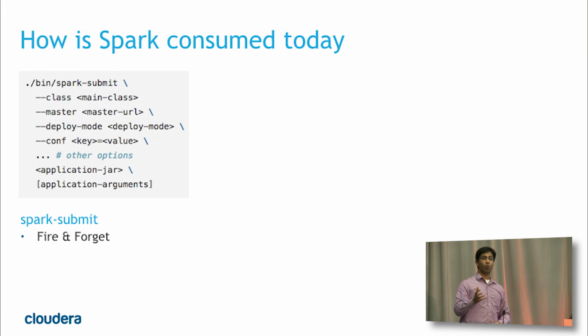To understand better what the friction is in using Spark, let's look at the canonical, popular ways of leveraging Spark. First, we have Spark Submit, which is probably the most popular way in which Spark is leveraged. Spark Submit lets you fire and forget a Spark job. The Spark job does a bunch of data processing and writes the results to some data store, probably HDFS, but it can write to other data stores as well. But the key thing is it's fire and forget. So it's not interactive, and that's the disadvantage of Spark Submit.